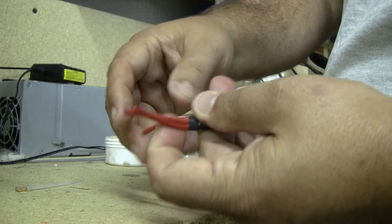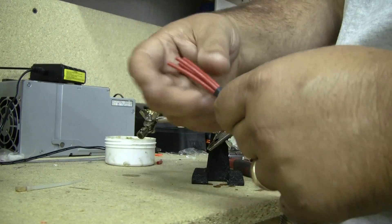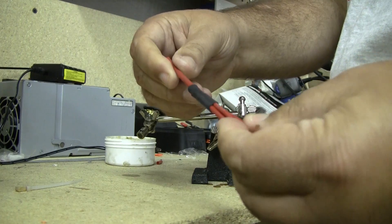Hopefully that helps. For folks building hex copters or octocopters, you would just put more wires together — for six wires, put one on each side to make a circle, same process. You can also use solid wire wrapped around the bundle instead of zip ties, which will hold it tighter, and you can do that before you wick in solder into each wire to get an even tighter connection if you're trying to fit into a small space.